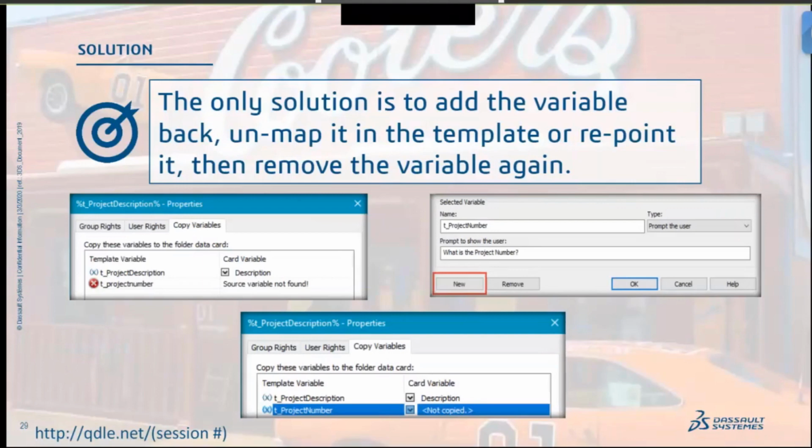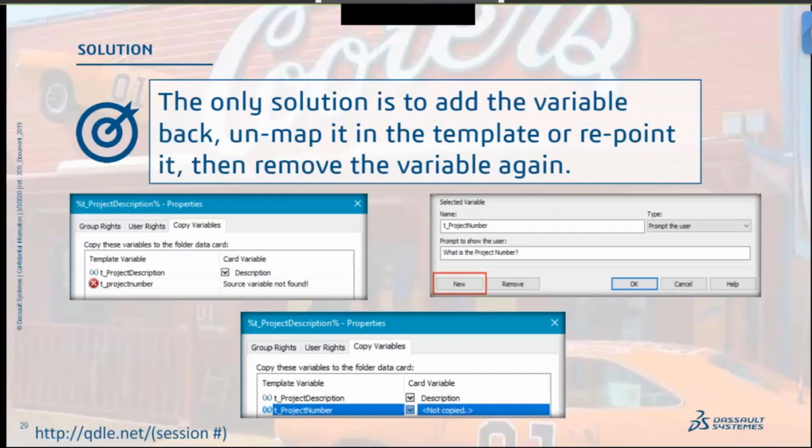So what we would have to do is simply add that variable back to the PDM data card, or wherever it may be, so it could be properly mapped again. And then we can remove it from there, and we could see in the bottom screenshot that it's no longer copied to any data card variable at all. Once it's no longer copied, everything is working the way that it should be, and we can either remove that variable to begin with or copy it and point it to something else. So the only way to get around that is by creating that variable inside of PDM.